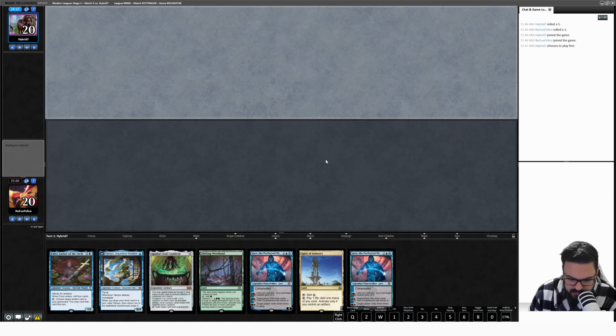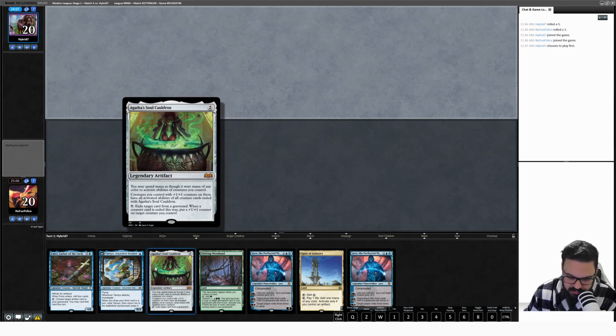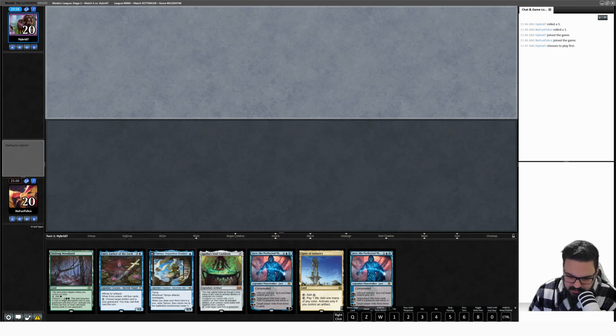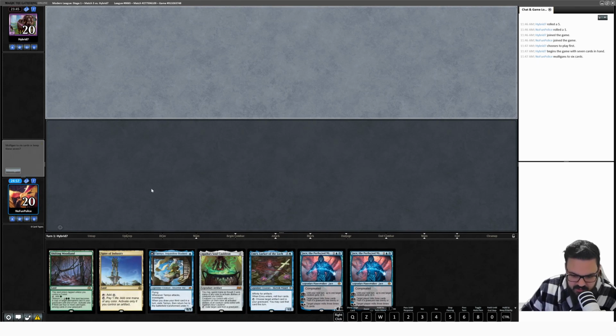Now we did lose the die roll. We are on the draw and this hand is bad. I can't cast any of the spells in my hand, or I can Soul Cauldron on turn 2, but that's just not where we want to be. If either of these were a blue source or a Plaza, I'd consider keeping this just because Tamiyo is a very good turn 1 play. But this is a hand we cannot keep.